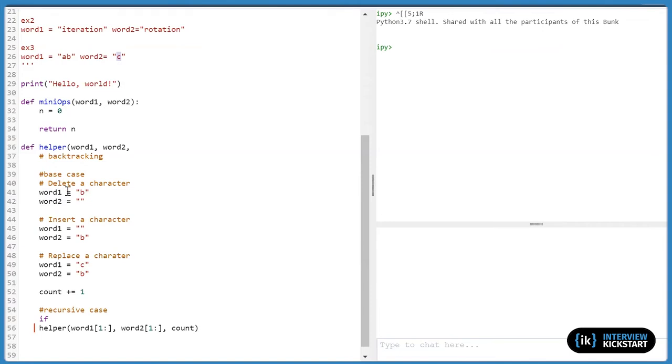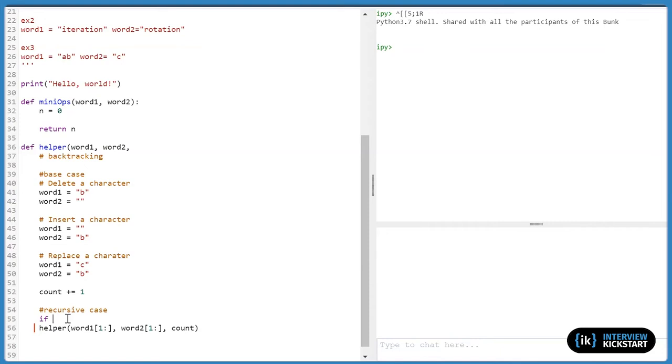The base case is where both strings are either left with one character or one of them becomes empty. The replace case is also one of your base cases, right? So you're comparing the first character, which is A and C. Right. That would fit under your replace base case, right?